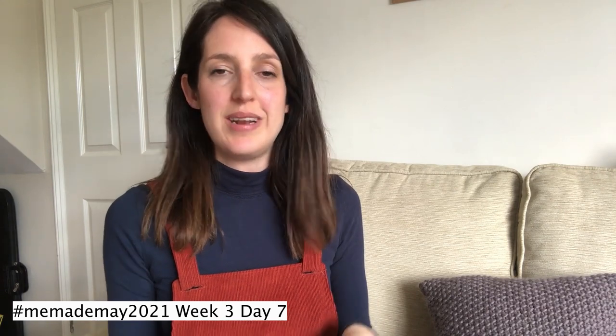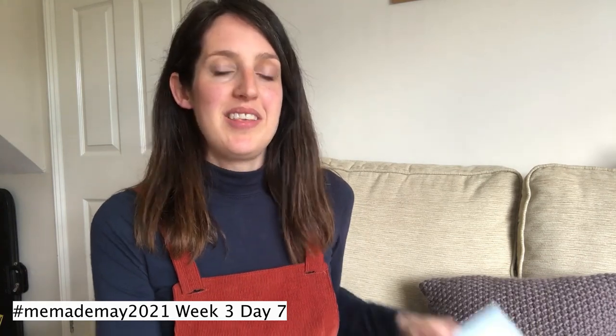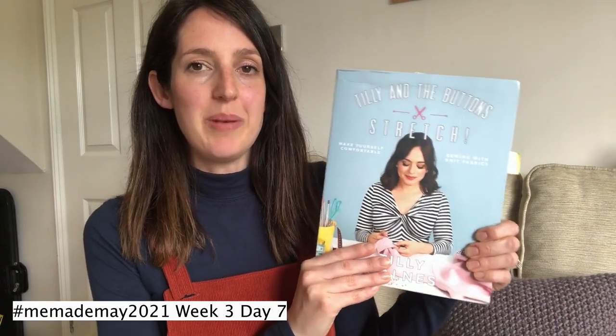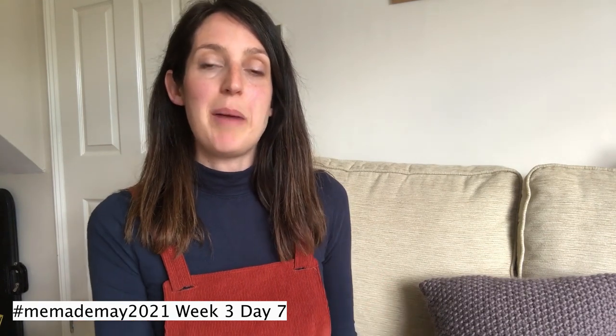This particular Freya is in plain navy cotton jersey — a great layering piece to pop underneath printed dresses. I also have bolder printed Freyas I'd wear with jeans as a feature top. The Stretch book is a great resource if you're new to sewing with jersey fabrics. My pinafore today is by Jennifer Lauren Handmade — a company I've made a couple of patterns from, including the Juniper Cardigan. Jennifer Lauren patterns have some really lovely details.